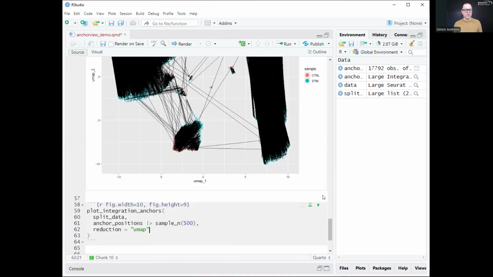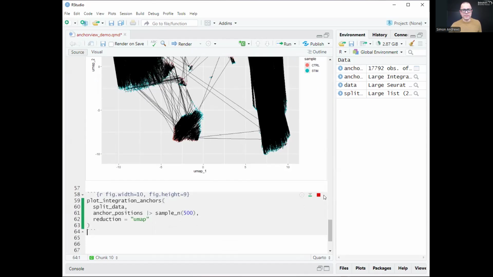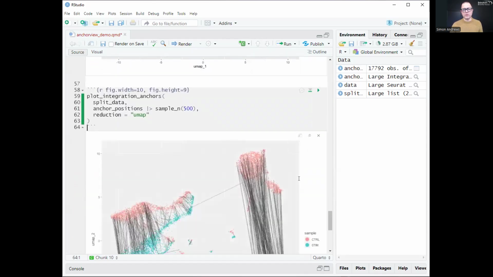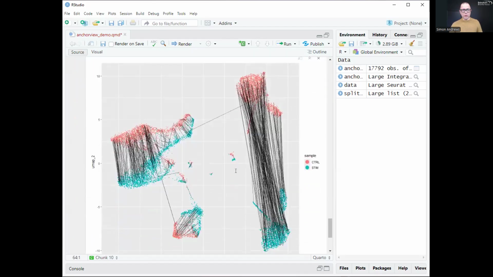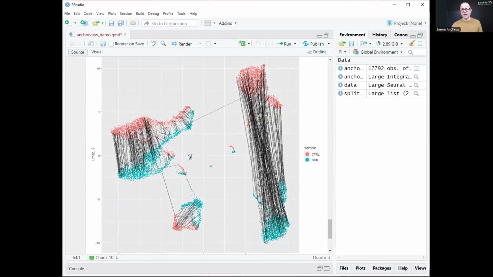Okay, so we can just randomly pick 500 anchors from the set and plot that, instead of the 8,000 that we had before. That'll come up a lot quicker, and we can see the structure a little more. Now, this isn't great in that we're just randomly sampling anchors from here, but it does mean that we can see the structure a little more clearly, and we can see which cells are being connected to which.